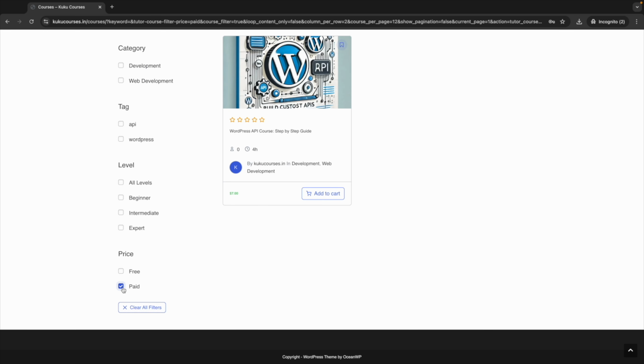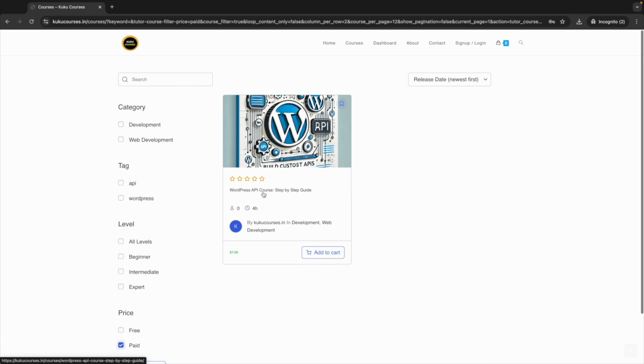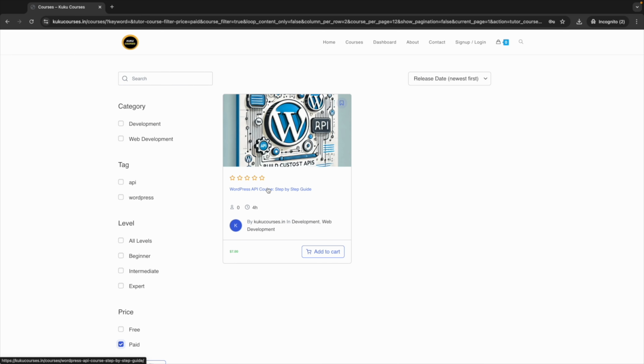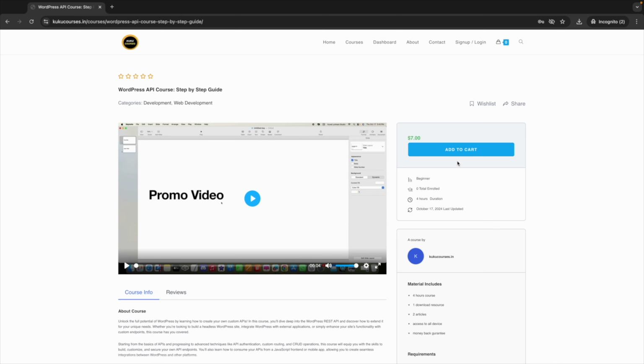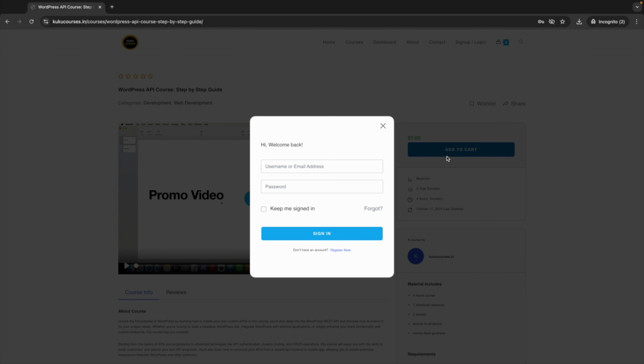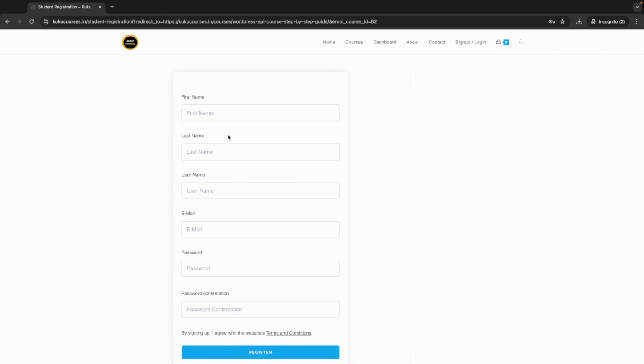If it is a paid course, only paid courses will be shown. Anyone can click on your courses like this, and when they try to buy, they just have to create an account. They can log in from here, or if they don't have an account they can register. So from here they can register, right?